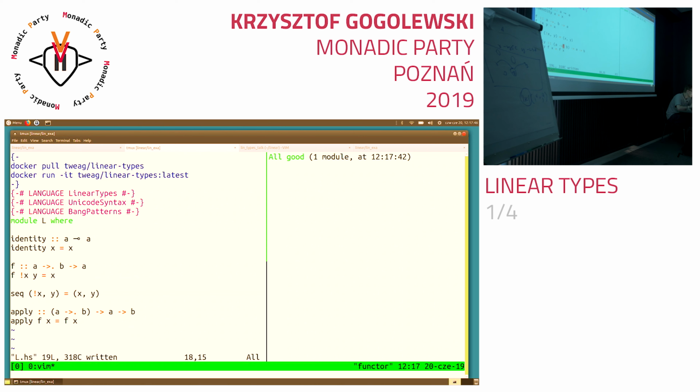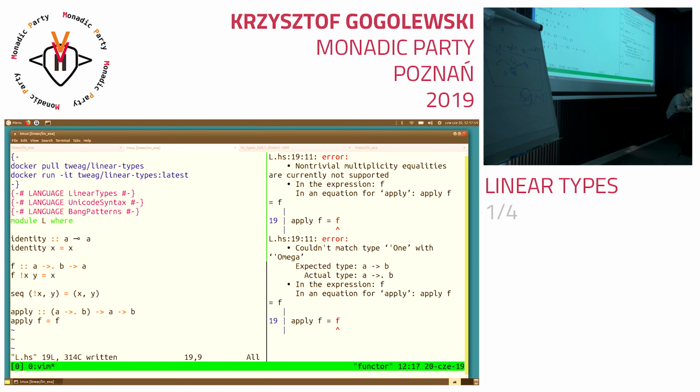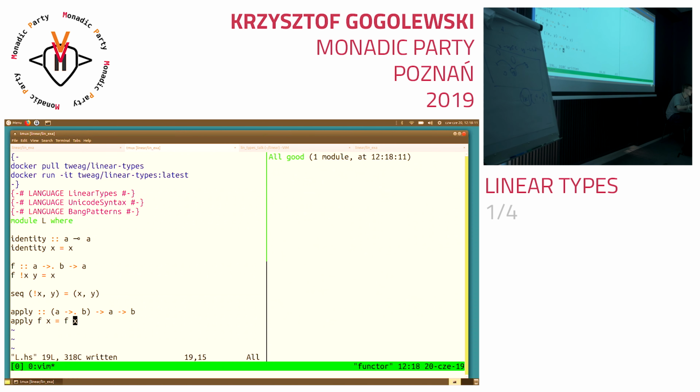However, linear functions are not a subtype of normal functions, so I cannot say this. Okay. So there is no casting of linear values to unrestricted values. You have to explicitly reconstruct a new function that calls the linear function. There is no subtyping because this causes problems. This method of converting is called eta expansion. You add an extra argument to both sides.